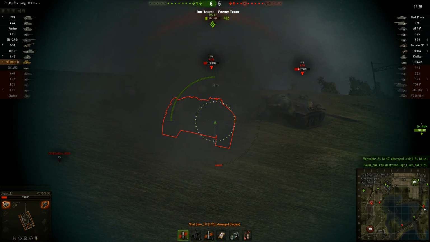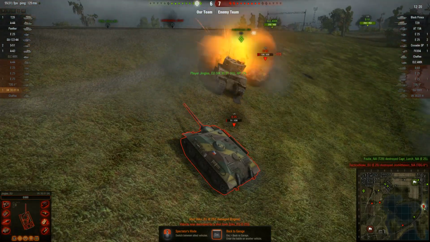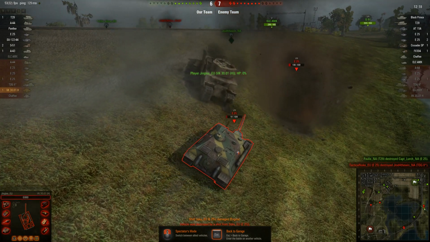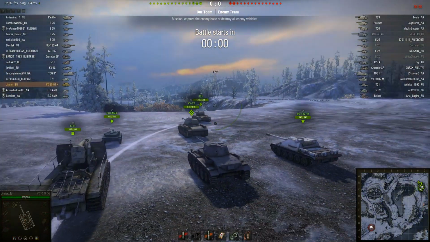To be fair, we didn't stand a chance against these two. They knew exactly what they were doing. One of them parks right on the TOG's arse, where the TOG can't get his gun down far enough to shoot him. The other one takes me out, and then they finish the TOG off. So, yeah, tier 7 games in this thing.